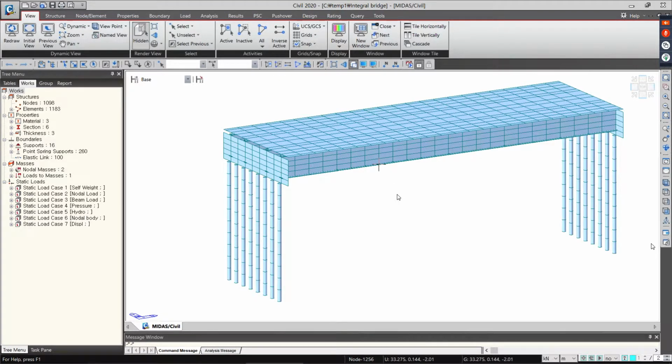So what should I do in this case? I want to display the plate thickness.